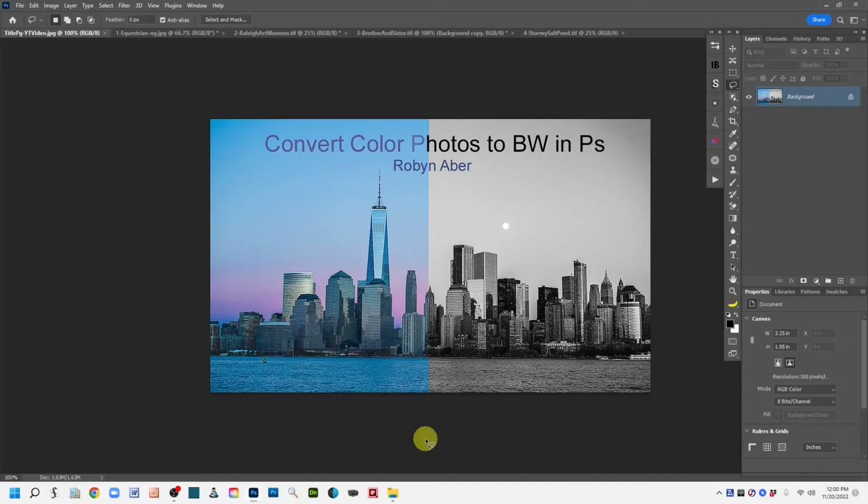And so springboarding off of that, just because all color photos can be converted to black and white doesn't mean that all color photos will make effective black and white images. What I've found is that the color photos that work best in black and white have lots of contrast and tonal variation to them, even if you see them in the color form.